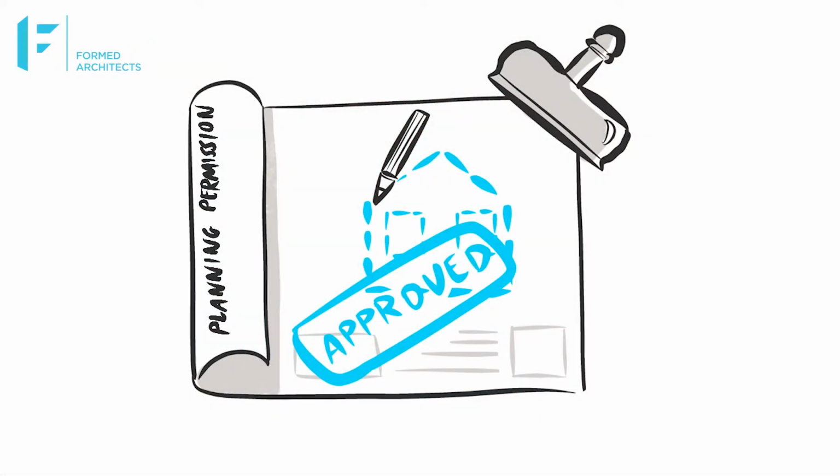If you live in a conservation area or own a listed building, or in areas of outstanding natural beauty, some permitted development rights may exist, but often these may have been removed to preserve the character of the area. This means you will have to apply for full planning permission. This is not something to be feared, and we have undertaken many extensions with full planning permission. The key is to understand the council's guidance for that area and introduce sympathetic additions to complement the original existing house. Sympathetic doesn't always mean something that looks like the original. A modern, contrasting take may also be considered appropriate by the council.